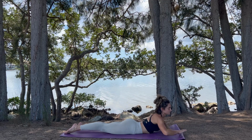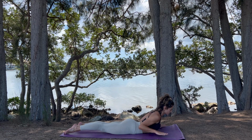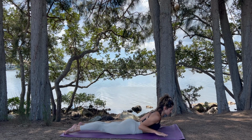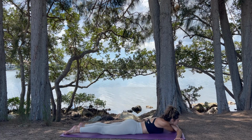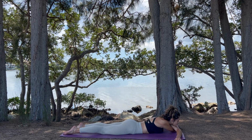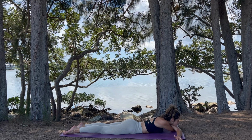And then releasing, lifting up the chest, hovering the hands, strengthening the lower back, before gently crossing the other side. Now left is on top. Taking a rest here, noticing how we feel, how we move that energy around.